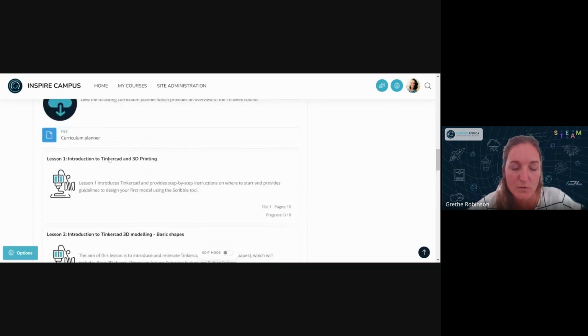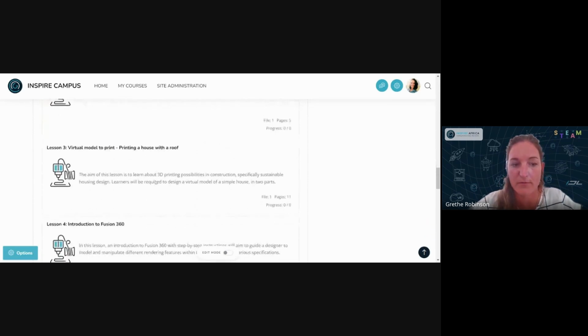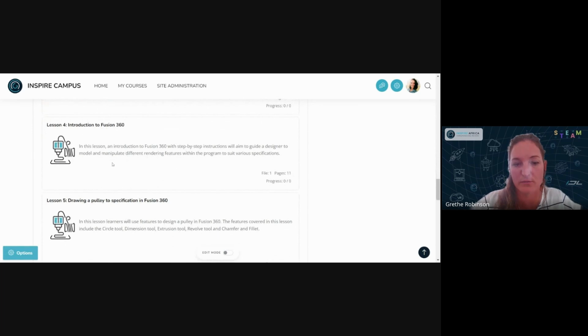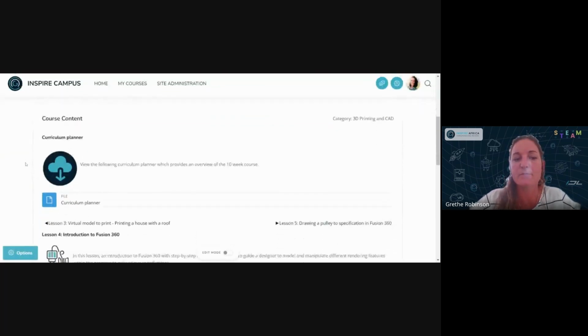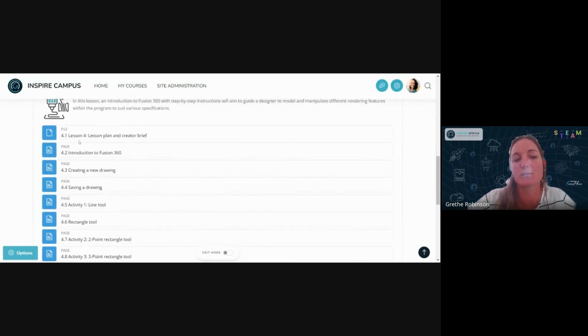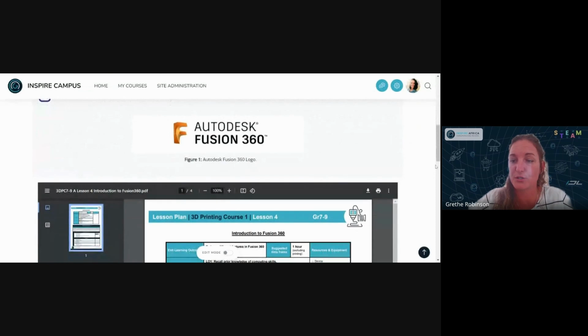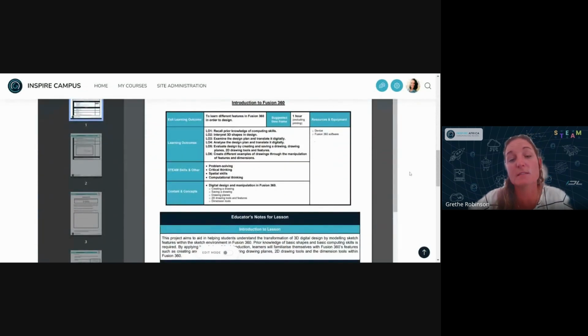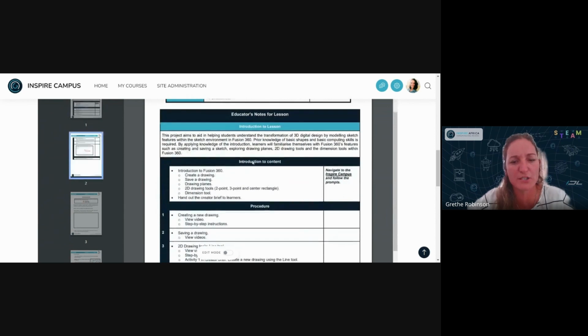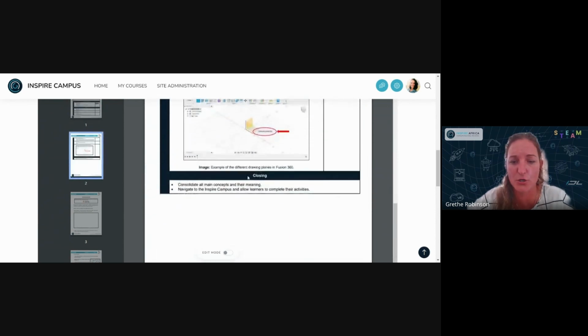Here in the first course, it just starts with 3 lessons of Tinkercad, and then we move into Fusion 360. So if I just click onto Fusion 360, for every lesson, your students or your educator gets a lesson plan, which they can store and file. Some schools are wanting to assess this. Some schools only require it as evidence of learning. Others just use it as a reference, where your educator can get the lesson plan and the notes.